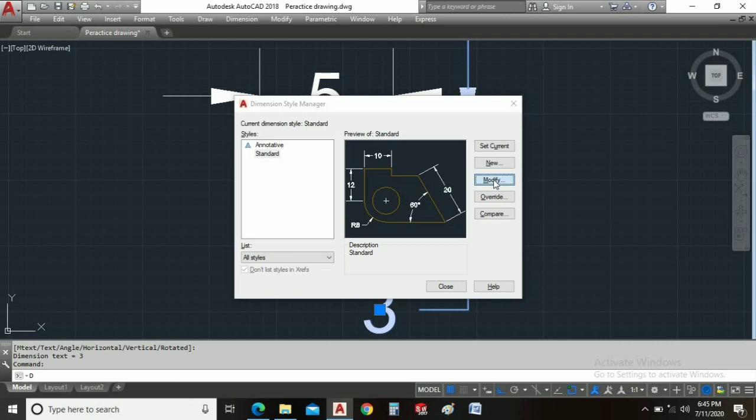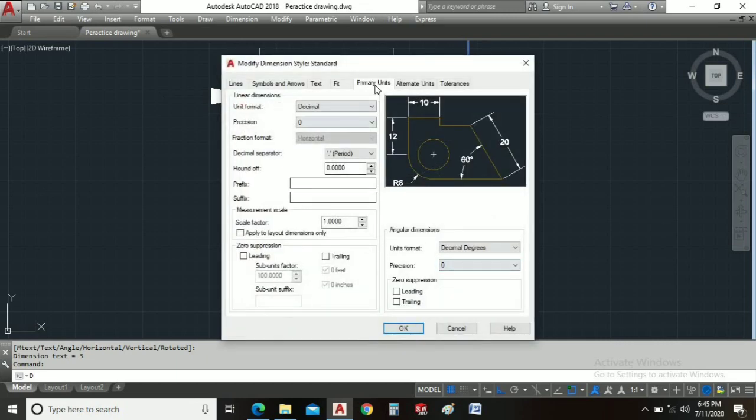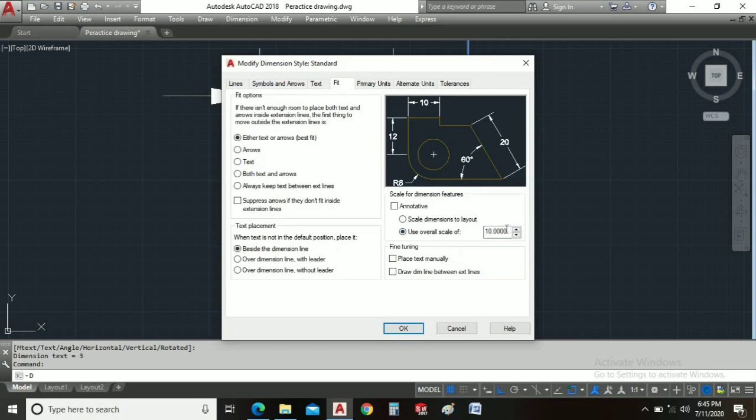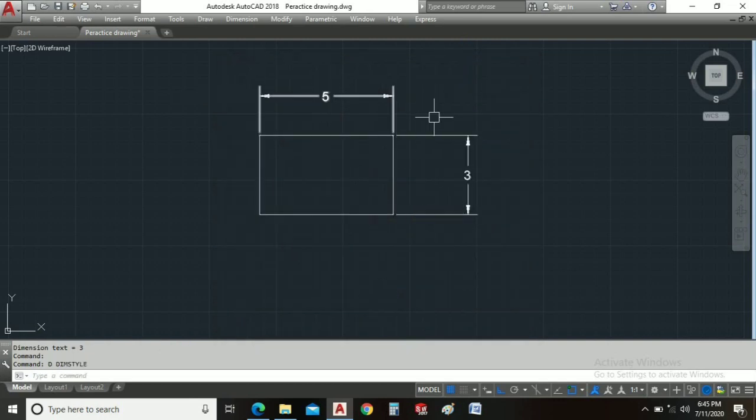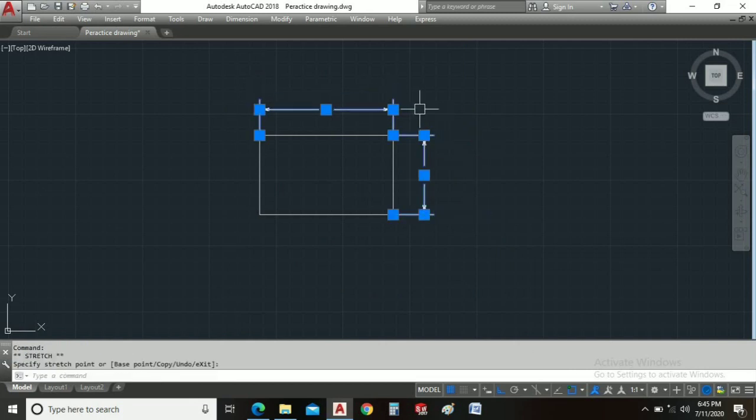So go to modify and go to fit. Then press OK and then close. So this is done. This is 5 and this is 3.